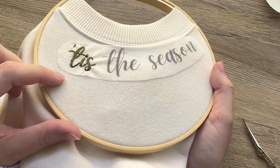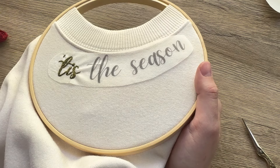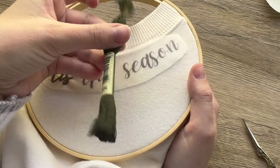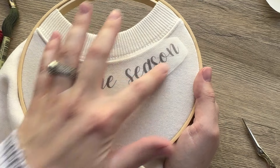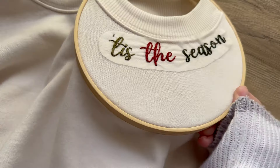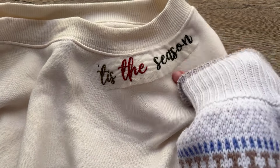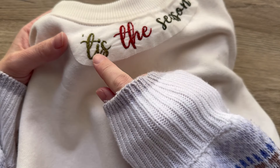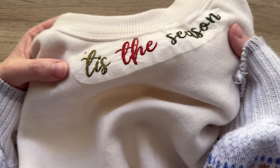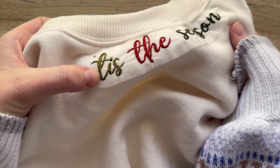That is how we do back split stitch lettering. For 'the' on this one, I'm going to use three strands of 3777. And then for 'Season,' I'm going to use three strands of 934, which is a super dark green — it kind of looks black right now, but it's a dark, dark green. Obviously you can use whatever colors you want. Go ahead and get that all filled in. Once it's all stitched in, take the hoop off and take your sweatshirt to your sink. Run warm to hot water under the faucet and let the pressure of the water dissolve away the rest of the stabilizer paper. You can use your fingers to help rub away any stick and stitch paper clinging to the lettering. Once all the stabilizer paper is washed away, let it dry completely.